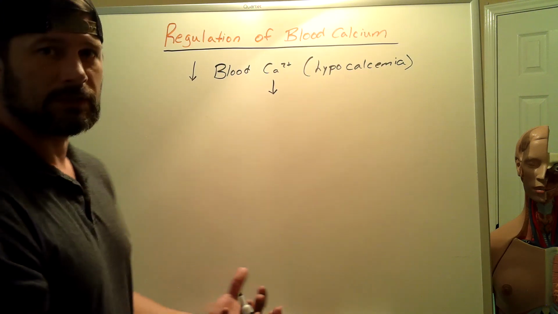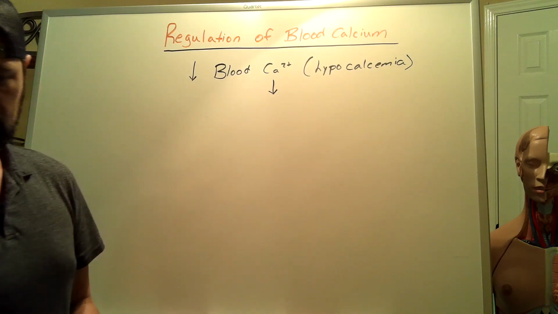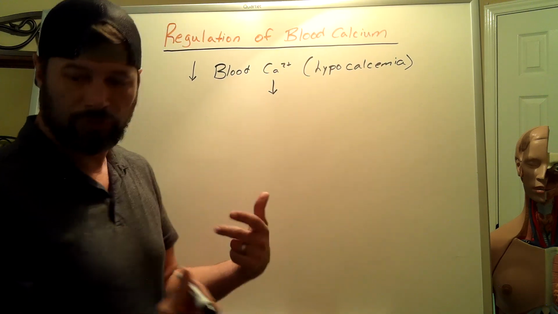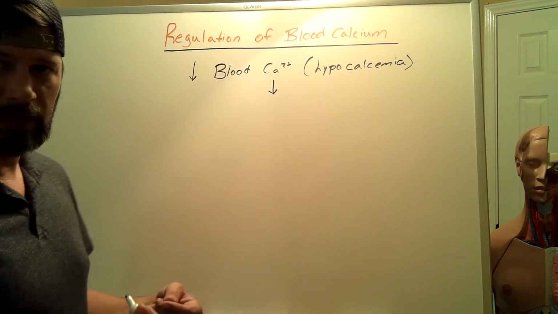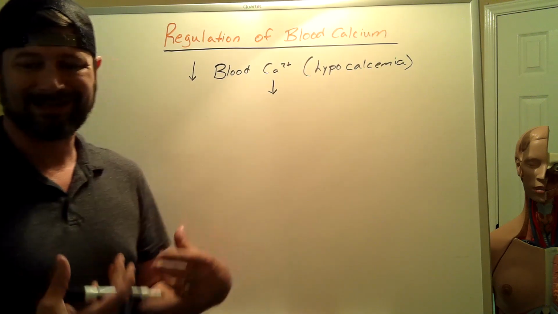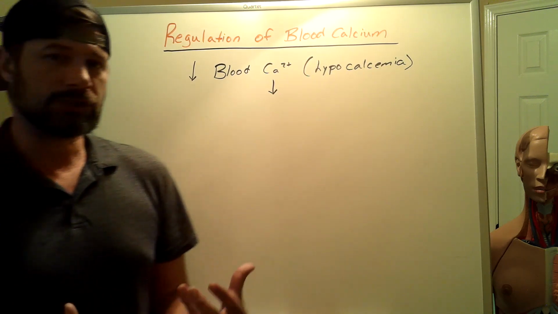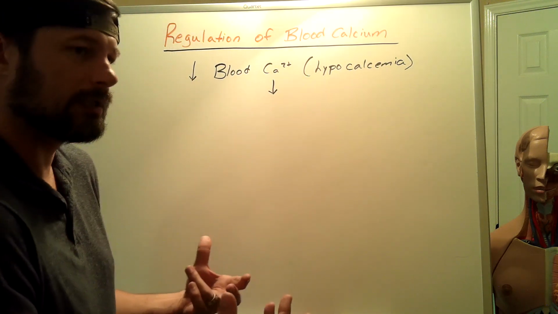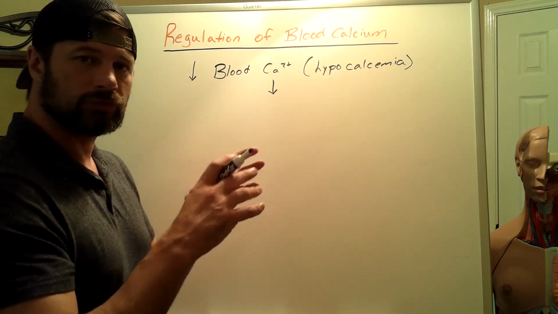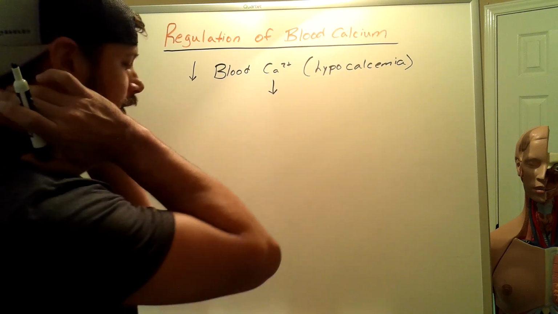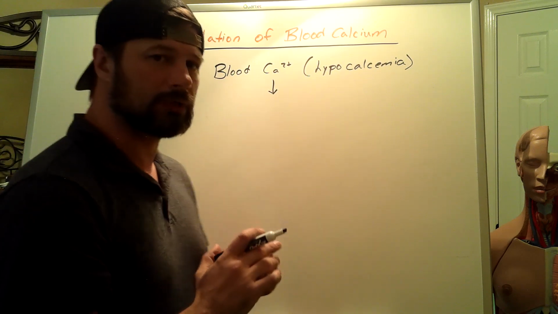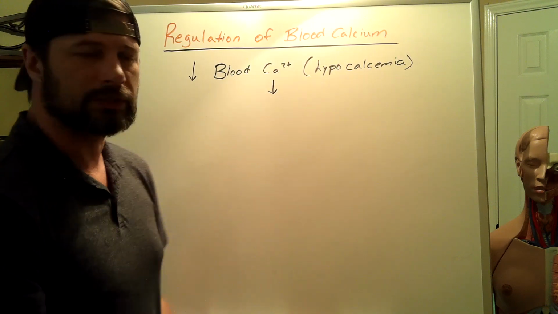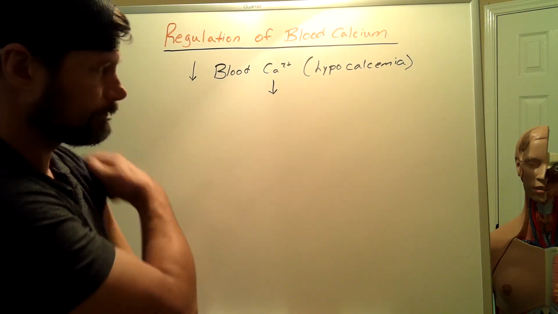How does the body do this? Well, there is a gland in the human body called the thyroid gland, and the thyroid gland is detecting calcium all the time. In addition, we have another gland called the parathyroid gland. Para means surrounding. There are four little nodules on the back of the thyroid gland called the parathyroid, and they are also monitoring calcium all the time.